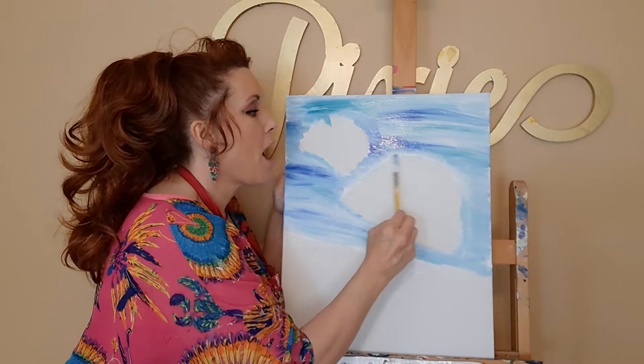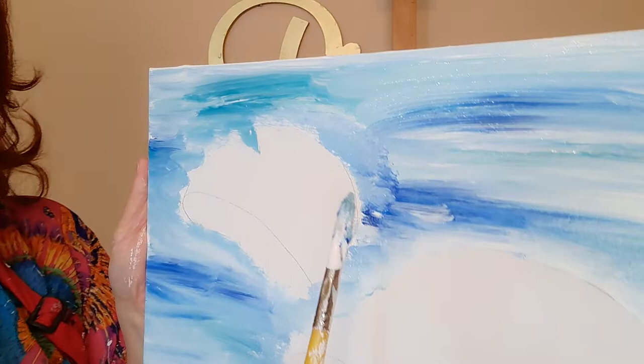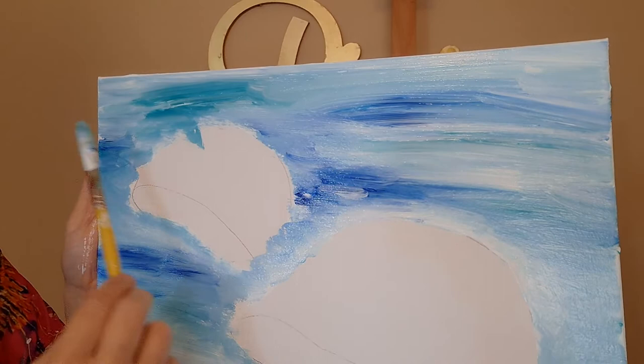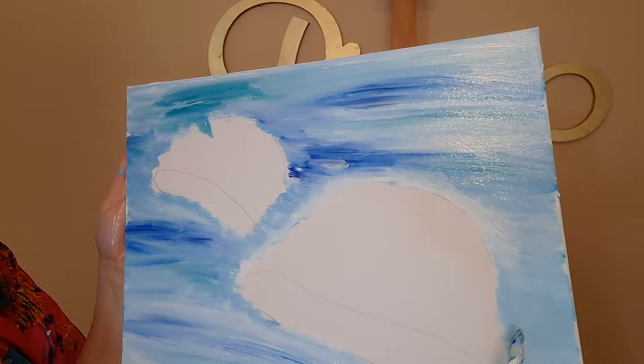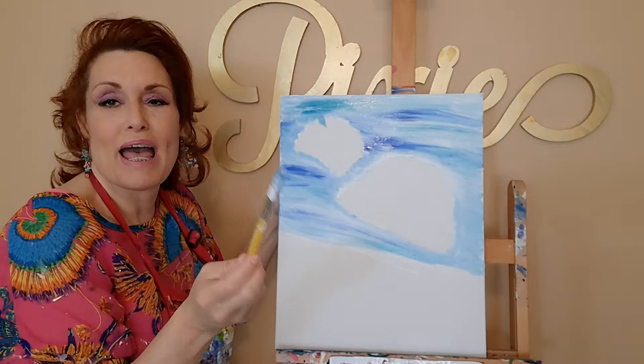Oh, that's ugly. Look what I did. Let me just try to fix. There. Blend that in a little bit. I made Z's. That doesn't look good. Look at the Z's I made. Let me just very gently try to ruin that dumb pattern. There. I made a little Z pattern. I don't like it. It's supposed to be just straight and flat, but then I went, and that was a little, you know, ziggy zaggy.